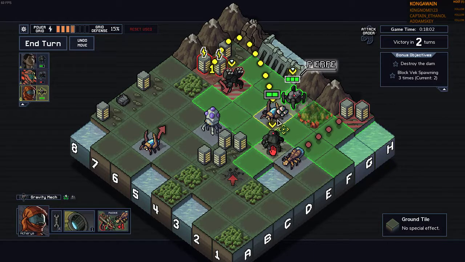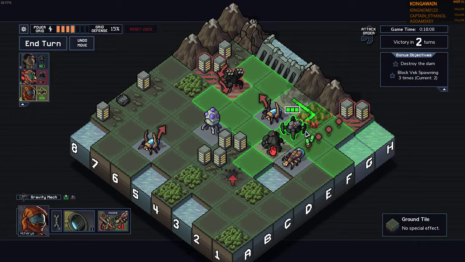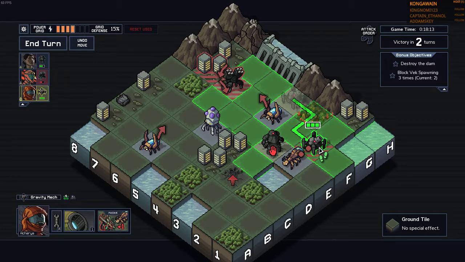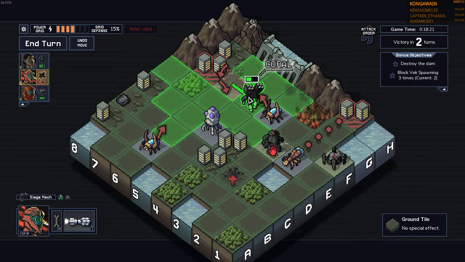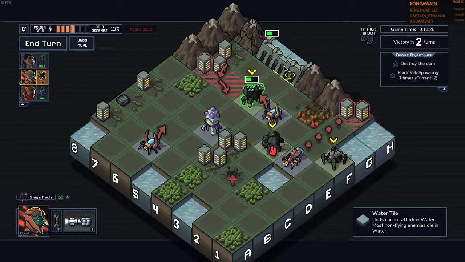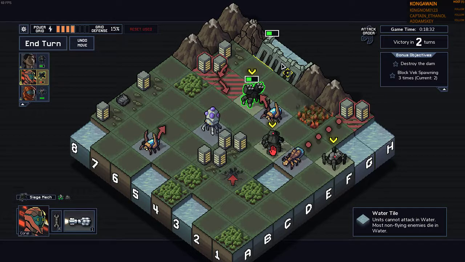Yeah, so this one needs to be pulled, so he's not firing at the buildings. Which way do we want to pull? I can really only pull him in one direction right now. And that's down. So, let's go ahead and move over here, I think. So we'll pull him down. And then this mech will move forward and shoot the dam. That'll stop any damage from coming in. It'll accomplish both of our objectives. And hopefully we won't take any more grid damage in the next round.